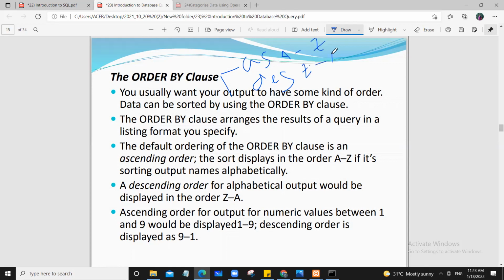For numeric values, 1 to 9 is known as ascending order and 9 to 1 is known as descending order.